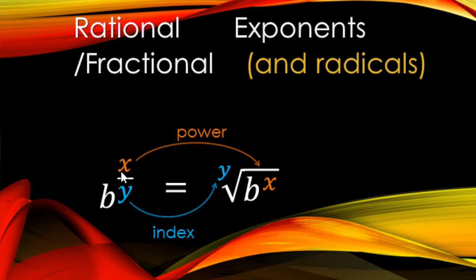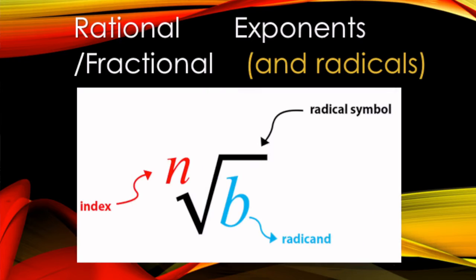So the numerator is going to be the exponent, and this denominator is going to be called the index of the radical. So let's break down what all these things are real quick so we make sure we're talking the same language. So we have the old square root symbol. It is actually called a radical symbol. Now the little number that's out in front there, that is called the index of the radical. And then the number or variables that you are square rooting or cube rooting or fourth rooting, they are called a radicand.